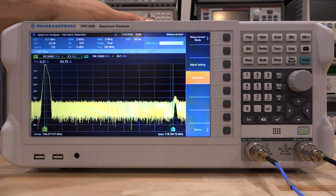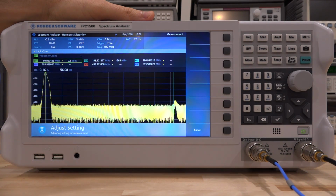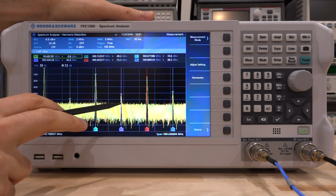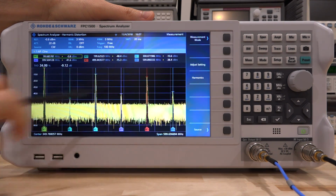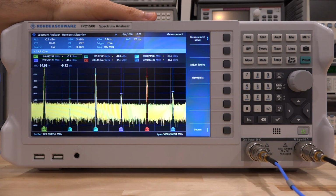So let's enter 6. Now it's going to look for 6 different harmonics, and I have to say adjust settings. And there it is. You can see it found the fundamental, second, third, fourth, fifth, and so on. All the harmonics are being found, the markers on all of them, values all reported quite nicely, starting from 100 megahertz, and we have a THD of about 35%, which is just under 10 dB. So minus 10 dB obviously is not very good, but for narrowband measurements, it really is not an issue. Given that it's a fully independent source, it's really quite good.